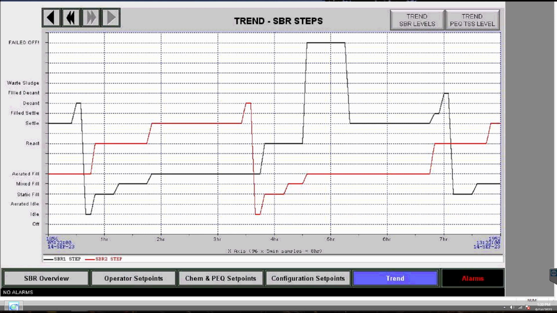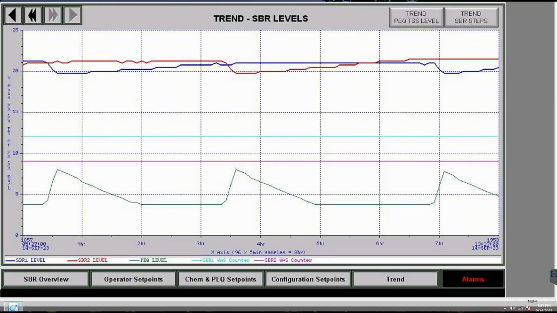Now, it can only do so much, because once it kicks that other tank out of aeration and into settle, there's nothing more it can do. And then if your influent flow rate increases even more, the water's got to go somewhere. And so a choice has to be made. Is it better to take that influent that's coming in and put it in a tank that's at top water level? Or is it better to put it into a tank that's in settle or decant?